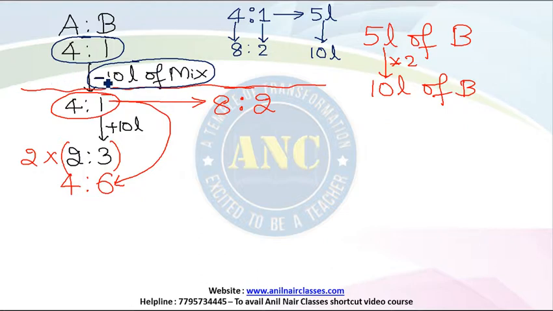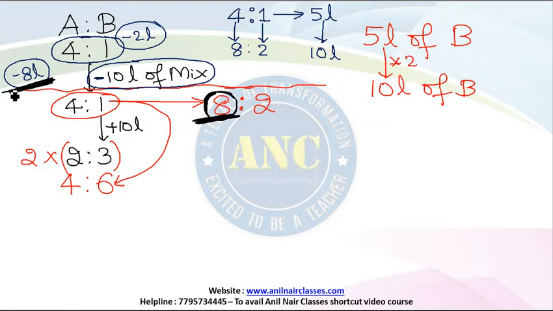Can I say that this 10 liters of mixture taken out means 8 liters of liquid A is taken out and 2 liters of liquid B is taken out? Everyone please think a little logically so that you will get the answer in the next step itself. At present I am having 8 liters of mixture A. This 8 liters of mixture A, whatever I am having at present, is after the removal of 8 liters of mixture A. That means some liters of mixture A were present earlier. From that, I removed 8 liters of mixture A, and even after removing 8 liters of mixture A, I am left with 8 more liters of mixture A.